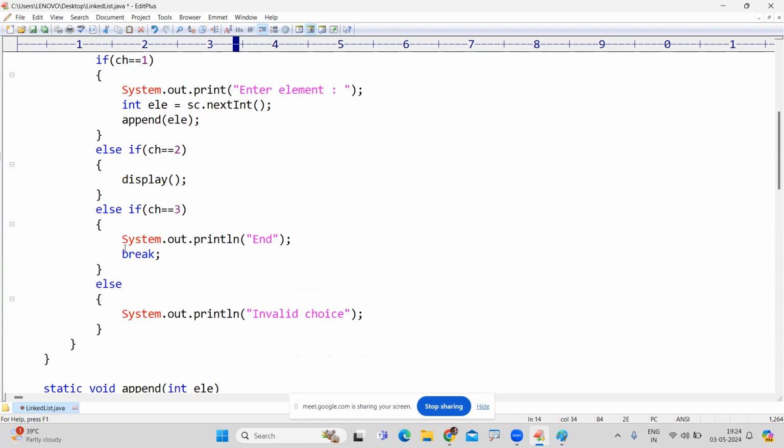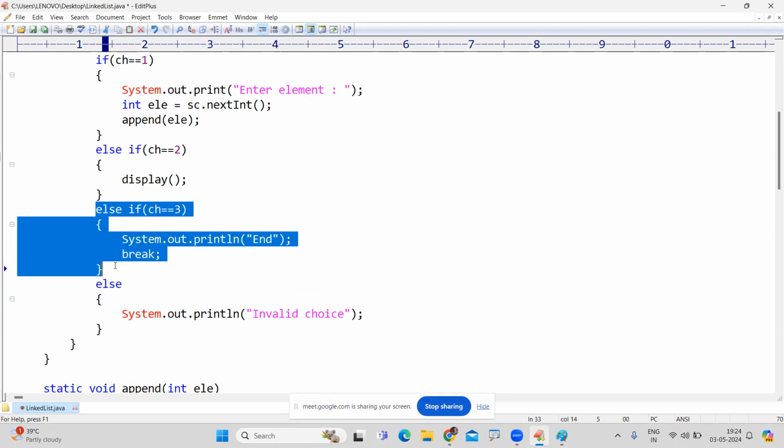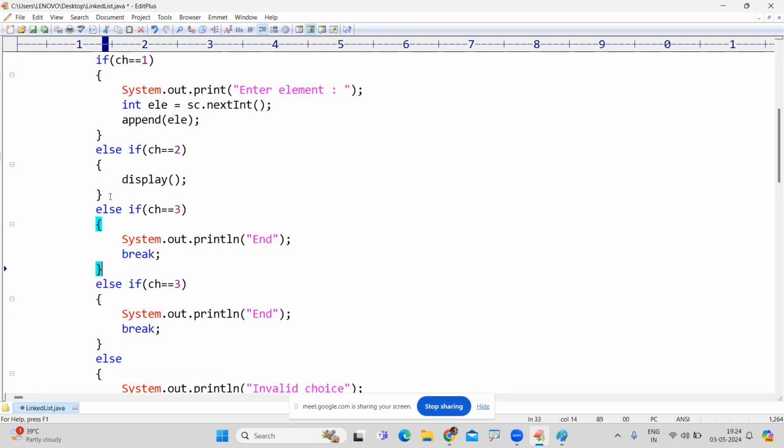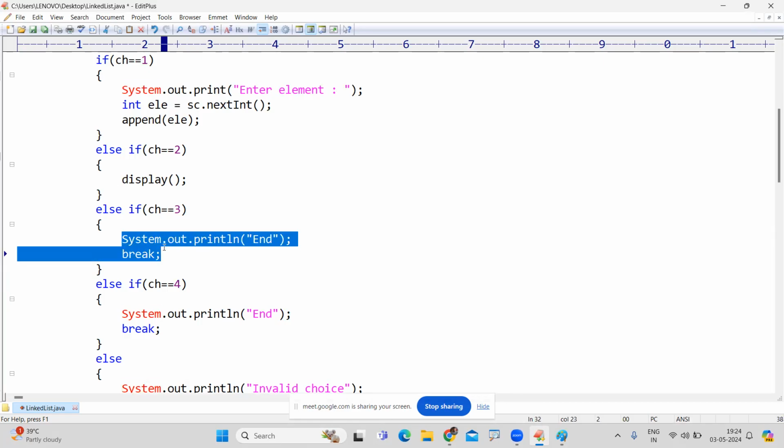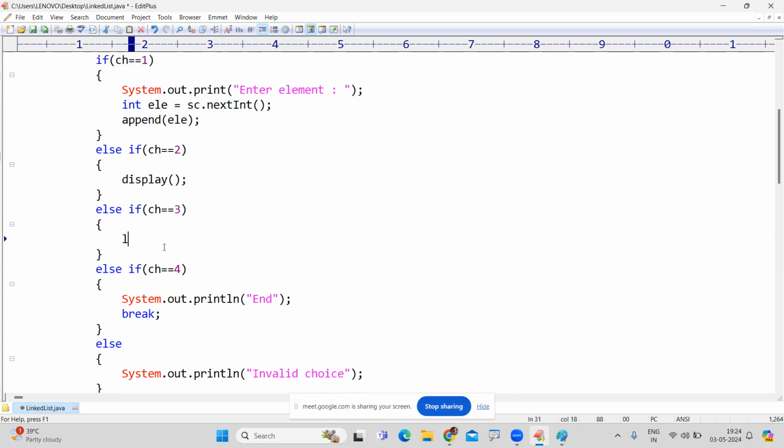So exit becomes 4. So else if the choice is equal to 3, then we need to call the length method. It will return how many nodes are present.